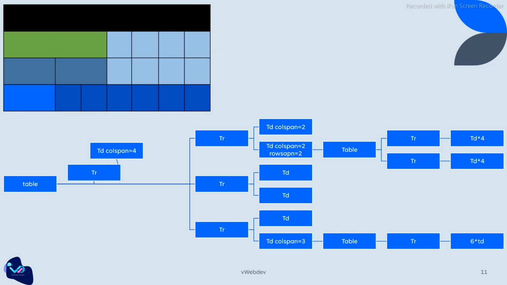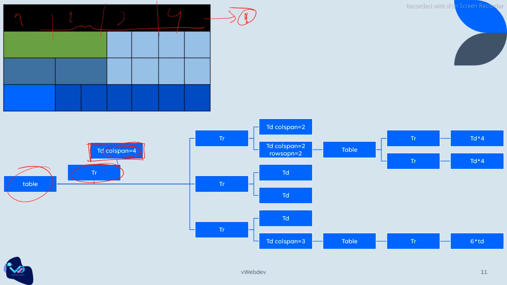This hierarchy diagram explains the structure of the table, where I have this outer table, and then I have my TR, that is the first row. That first row has a TD cell. That TD cell is occupying 4 columns, so 1, 2, 3, and then 4.